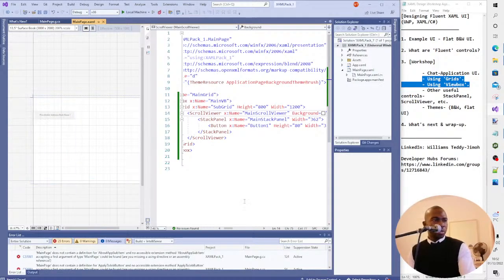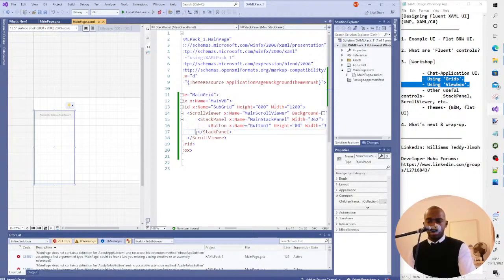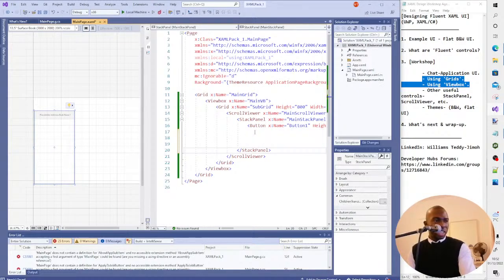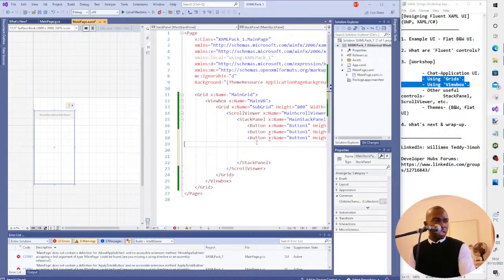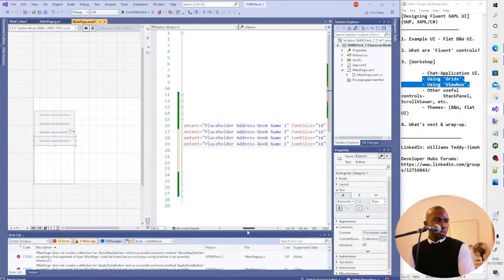Again, this is just an example. So because it's an example, what am I going to do? Copy and paste. You know, I'm not making a fully fledged app, or app UI. That might be a good video for another day. Let me go ahead and just rename this button 2, button 3, and button 4. Now just quickly adjust this.